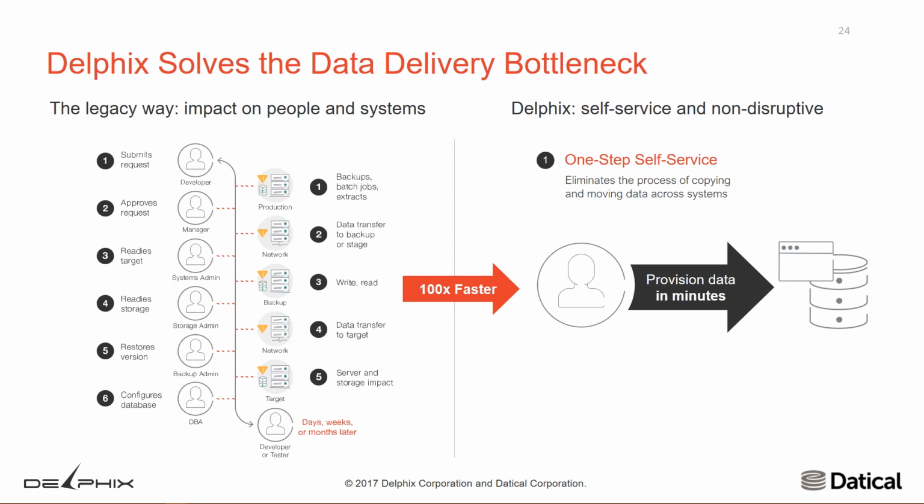But ultimately, what does this mean? This bucket brigade, this bottleneck of handoffs and ticket requests and processes and human intervention to delivering massive amounts of data that need to be orchestrated, all that goes away. The constraint goes away, and in minutes you can have 71 terabyte copies of your production data up, or a 170 terabyte copy, whatever, all delivered via self-service. Your developers and testers and analysts can get to work faster because the data is available on demand, without having to get a lot of people in the way.